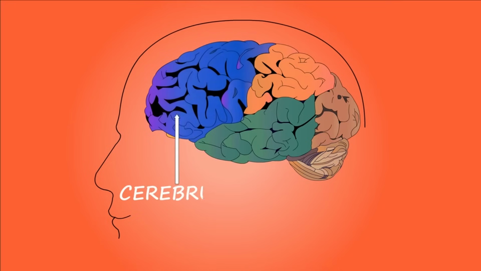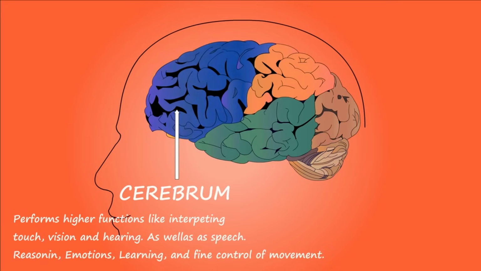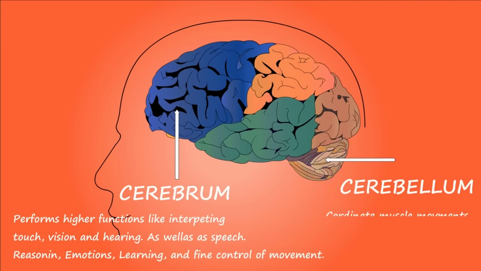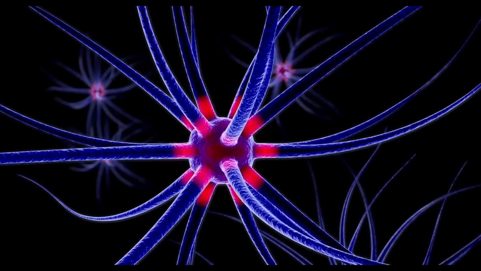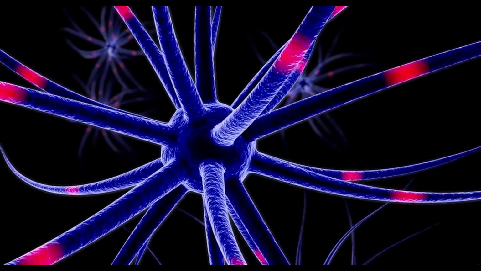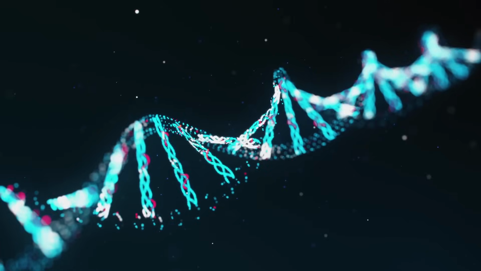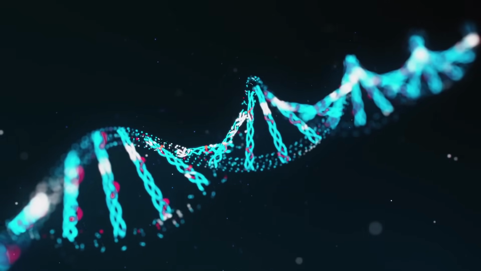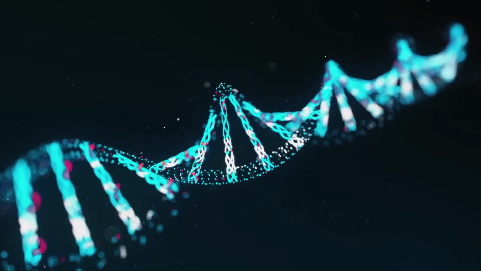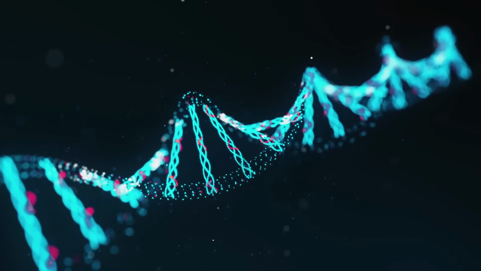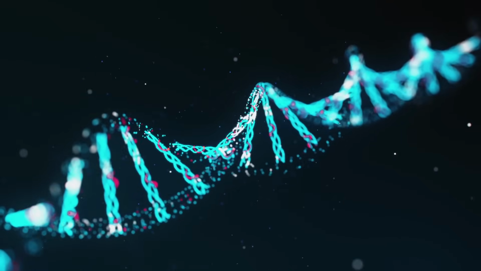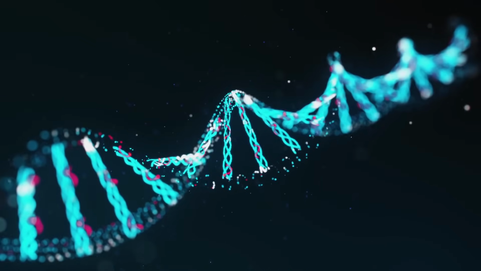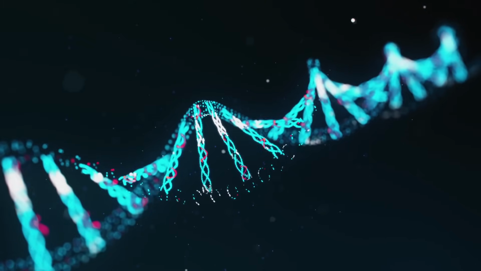Along with humans, their brain also had evolved both physiologically as well as functionally. If we dissect the human brain, it has various parts like cerebrum, cerebellum, brainstem and so on. Every part has different functions. Along with that, they have some special cells called neurons, which are the fundamental unit of the brain's nervous system, which is spread across the whole brain. They are responsible for receiving sensory input from the external world, sending commands to the muscles and so on. These neurons form intricate networks and connections, enabling complex thoughts, emotions, and behaviors. There are around 86 billion neurons in the human brain, and they form around 100 trillion connections.